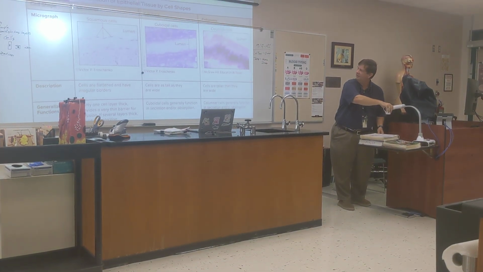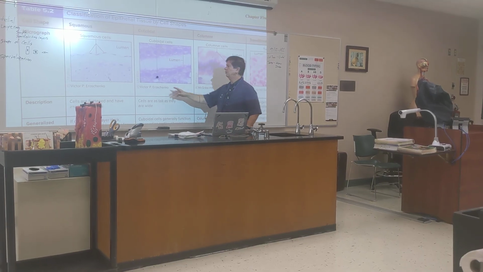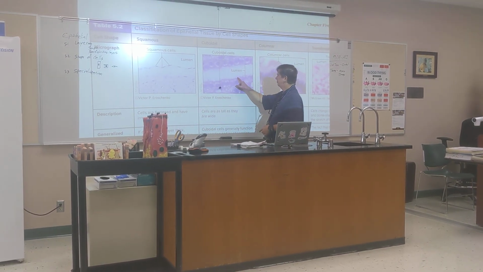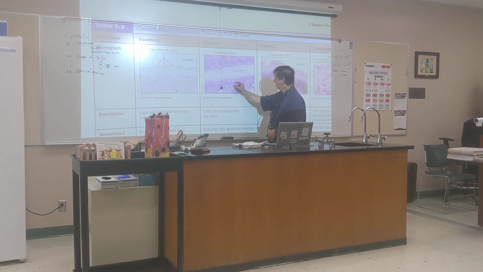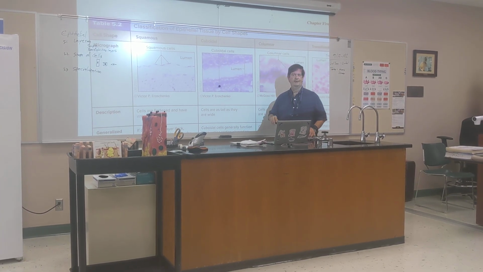Here we go. So this is table 5.2, and these are squamous cells. See how they all look squashed flat? Okay. And these are cuboidal cells. See how they're about the same height as they are width? I mean, use your imagination, not perfect, but the big round nucleus is a great tip-off. Good?